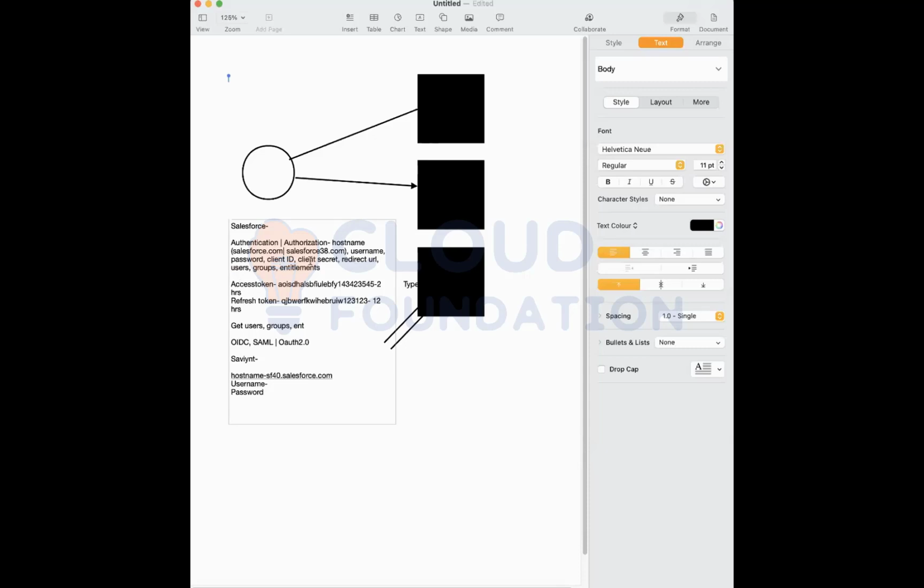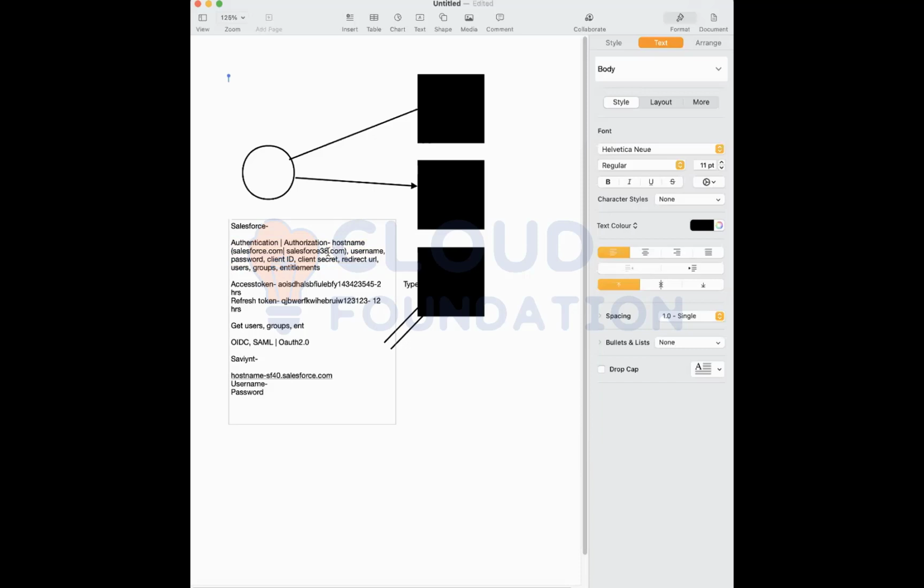The reason I wanted to explain this to you, maybe everyone will not discuss the same thing, but the reason I'm discussing this is you should understand how a connector is working at the back end. Everyone, including the Saviynt documentation, will tell you what a connector is and what details to provide to connect to the target. But why do we need those things? That is what we should understand.